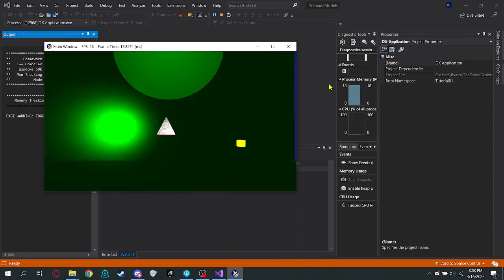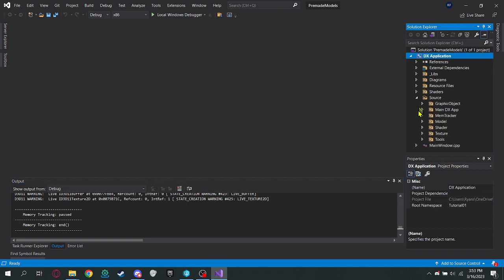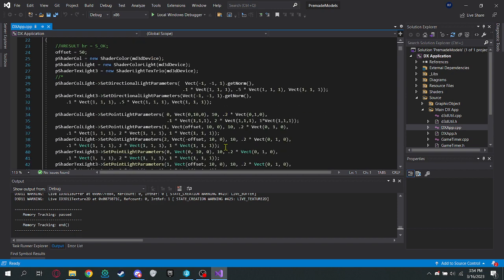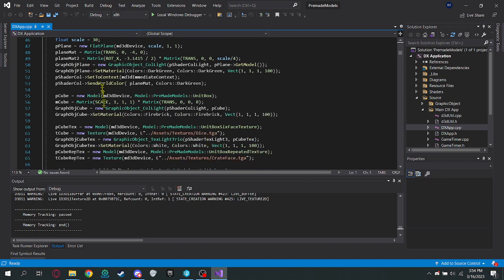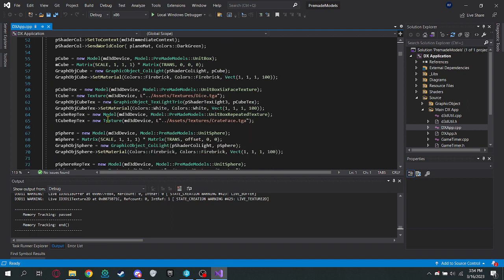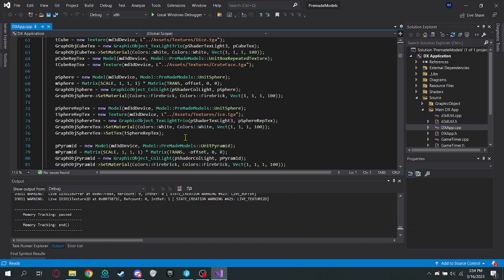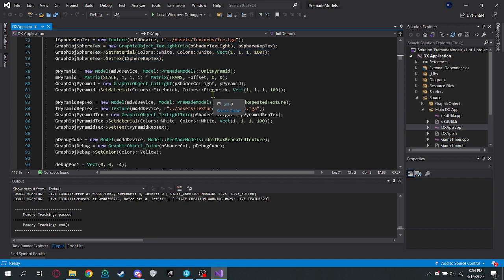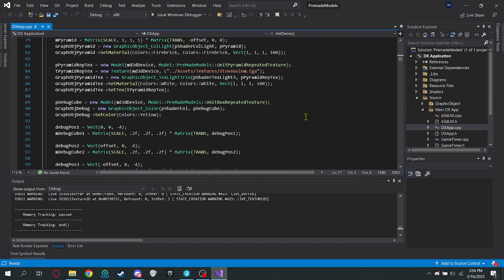So for this assignment itself, it was fairly straightforward. I just copied week 6 with some slight alterations. For starters, what we didn't have in week 6 was I did some graphic objects for each of them. So for the graphic objects, that's how we set it up. And yeah, I ended up doing one of every single pre-made model just to get it across that they all work with lighting, and the ones that have texture on them work with texture as well.